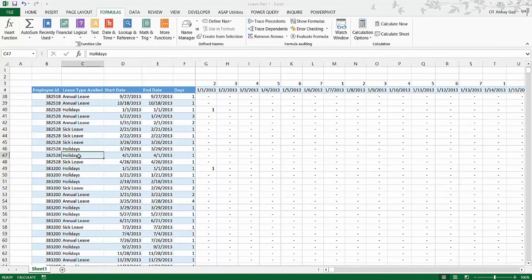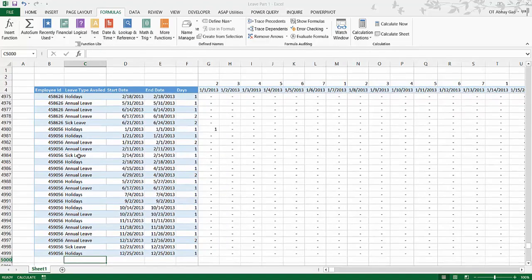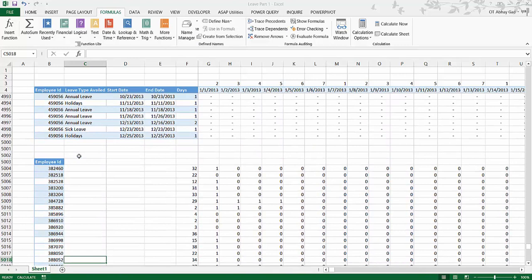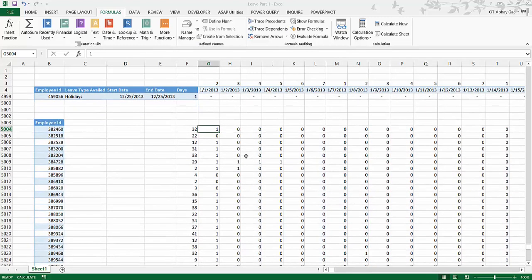So now at the bottom where we have inserted some formulas, you have got the number of days a person has taken leaves. Like for this employee 32848, he has taken 32 days of leaves in the entire year, which are spread across these particular days. It's just a day-wise detail being populated over here.